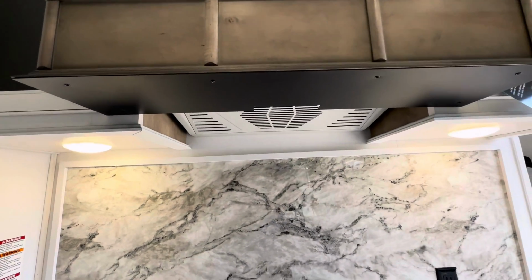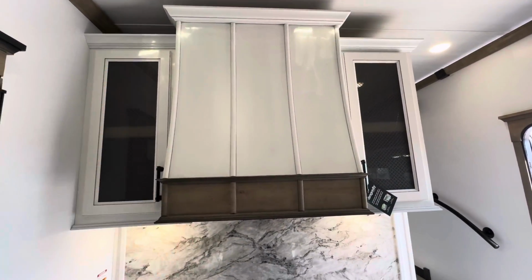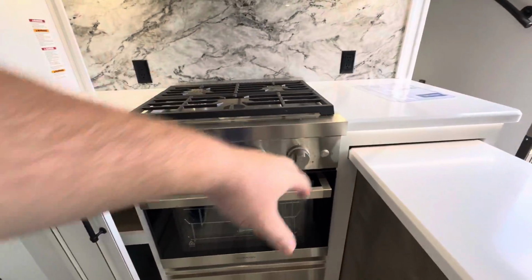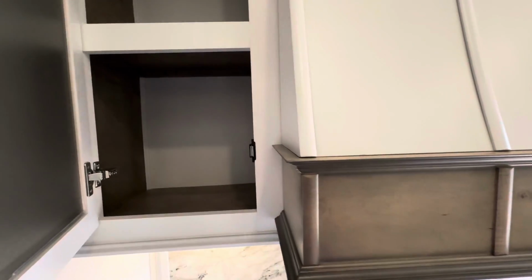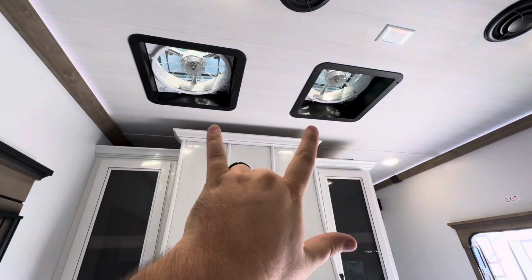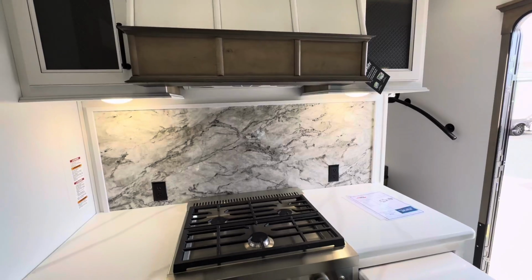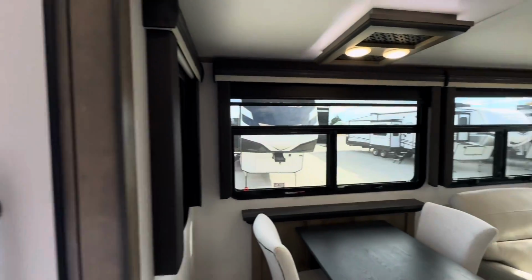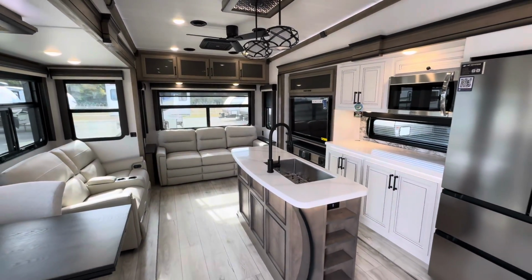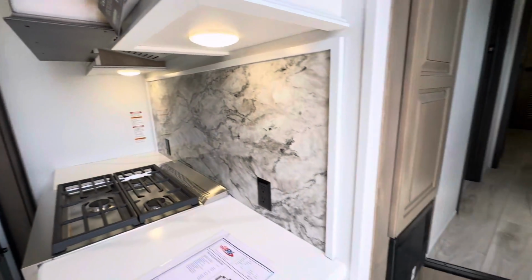And then I do like this hood. I've seen some brands that do the stainless steel up there, so that's kind of cool how it blends in with the rest of the decor. You also see that LED light that's on this side, and over here too. And then boom, same both left and right. And again, I can't stress enough, 2 of those fans. That is pretty cool. That is a rarity in the RV industry. So that'll really help you suck out, even if you're cooking a bunch of bacon and you burn it. You don't have to worry about it smoking up the place. Heck, throw a little cast iron thing and sizzle up a couple steaks. You can do that inside with that kind of suction power.